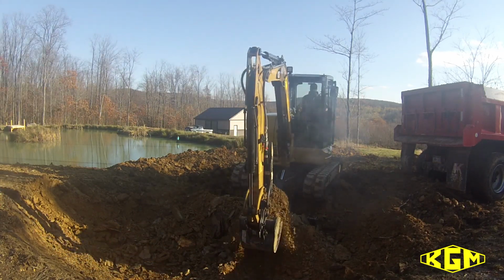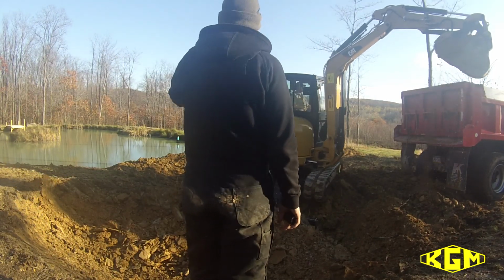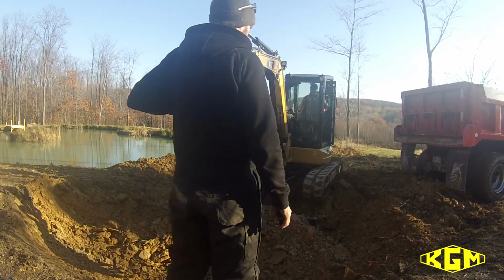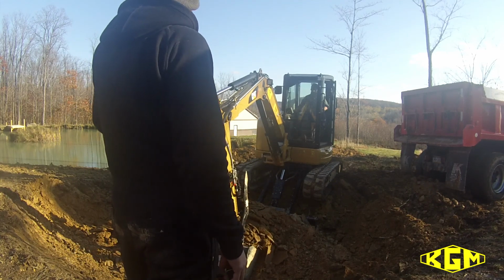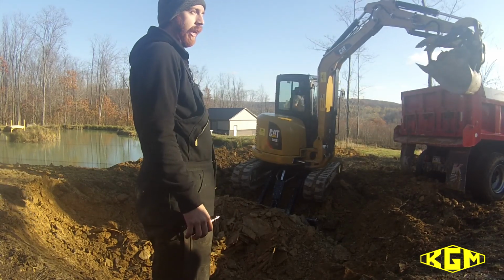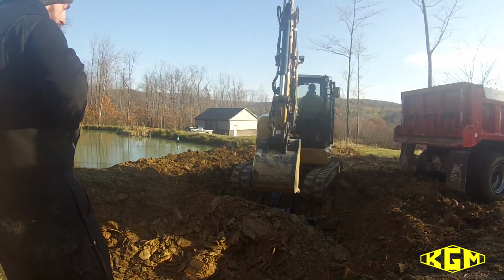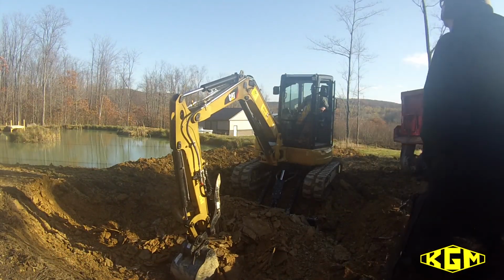It's misleading because it slopes down. Yeah, this is way higher than that overflow. But 5 feet on that overflow down there isn't that much. And there's 5 feet, 3 feet. When I was in there before he started taking it down, it was probably at the height right over here. And he was only 2'8". He was down like 7 inches from the top of the overflow. Still got some dirt to move out of there. Shale, I should say.